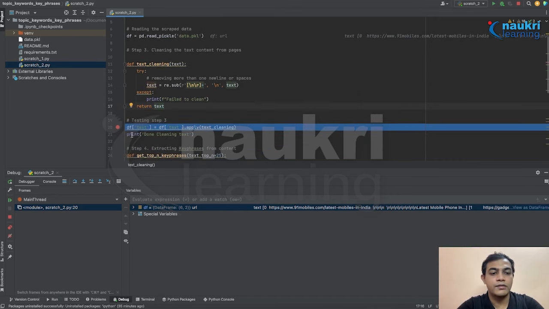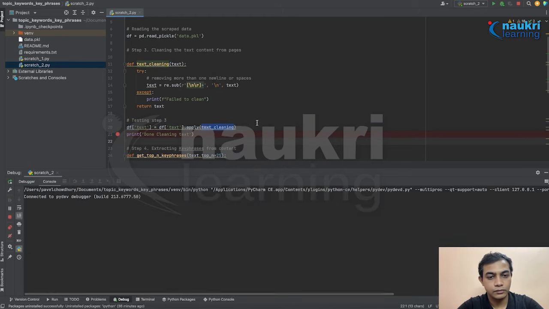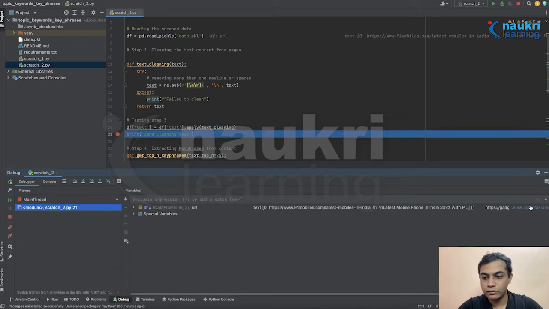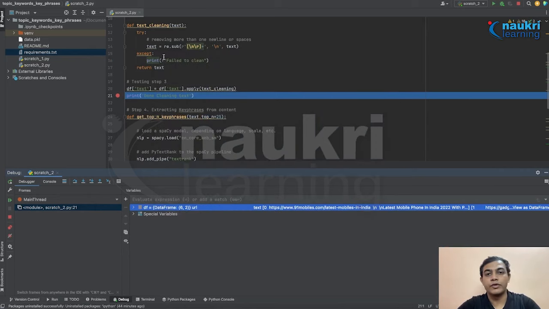Let us just apply this function to the text column that we have and see how it cleans up. For that we are again using the apply method, and directly we can plug in the function that you want to apply to each particular cell of this column. Okay, so the function has worked, and now we have a much more cleaned text than previously. I will just close this and move to the next part.